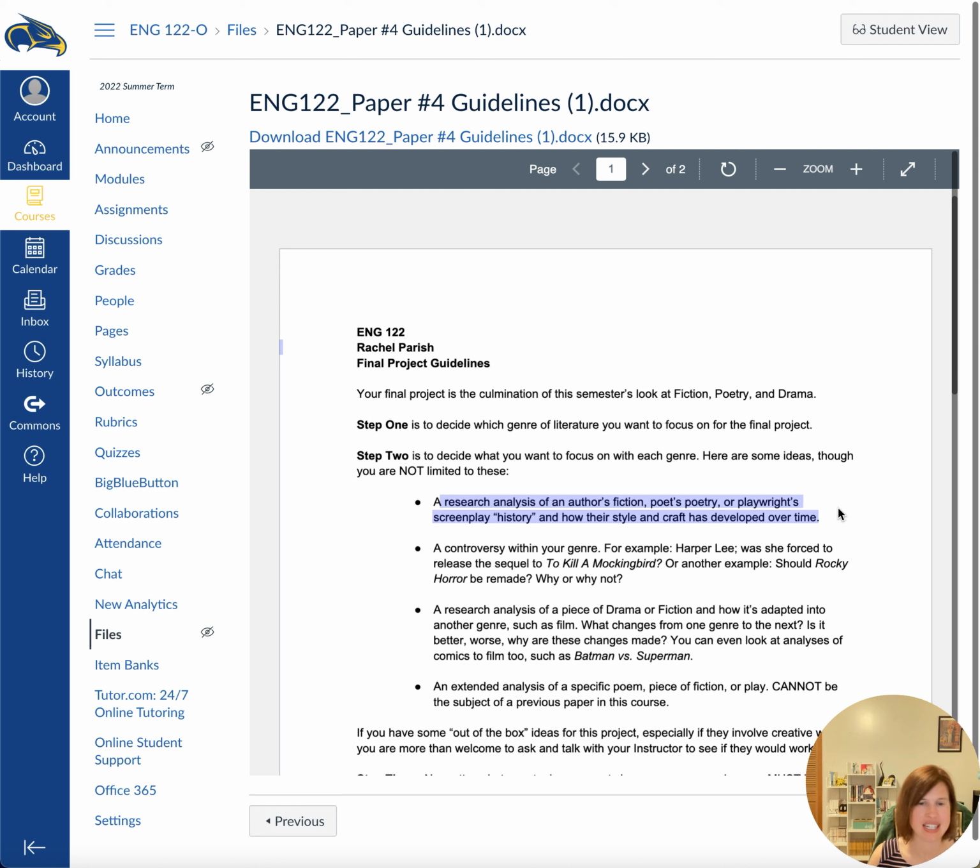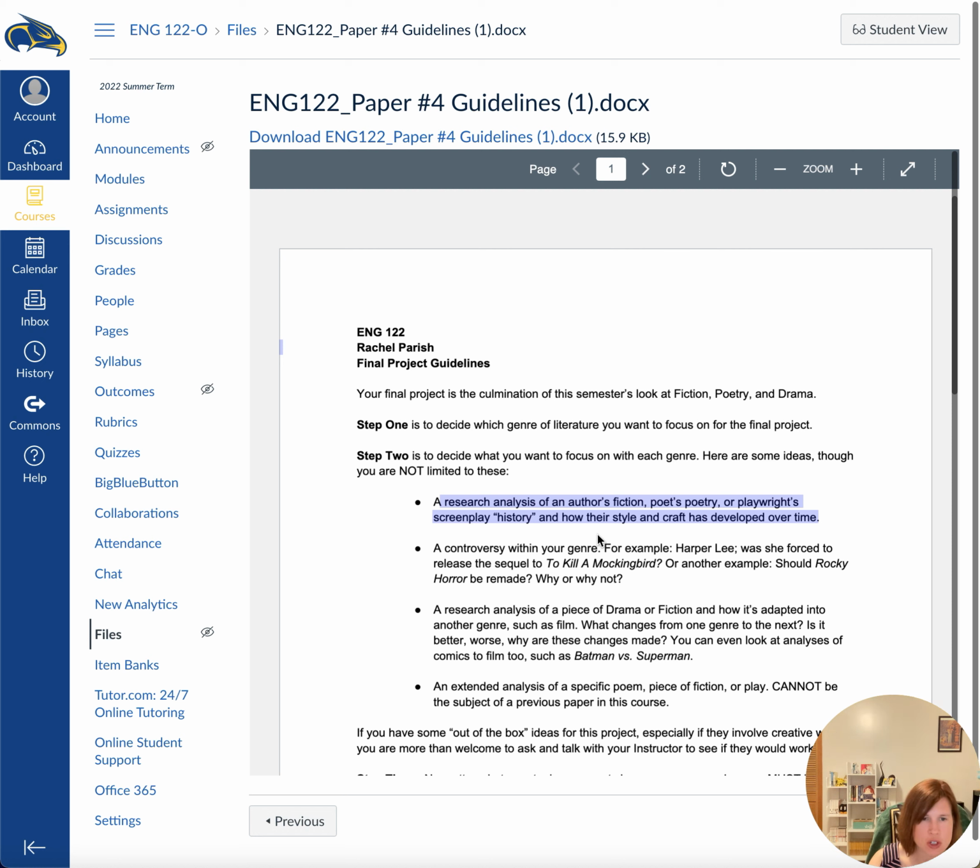Rather, what this assignment does is I want you to look at their writing that they've done and how it has changed over time and how its developed style has been altered over time as well. So I've had students do Stephen King. I've had them do Robert Frost. Somebody did Emily Dickinson. I've had them do some modern poets, some modern playwrights, maybe Taika Waititi as a playwright, who's done Thor Ragnarok, who's done Our Flag Means Death, other series like that. So you've got lots of options, but if you want to do a specific author and how their style and writing has changed over time, you can choose option 1.